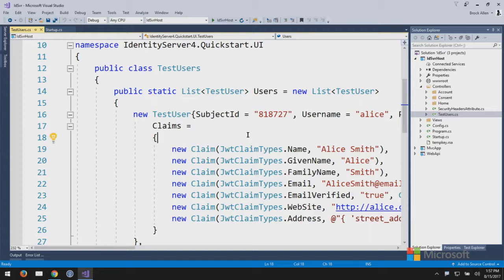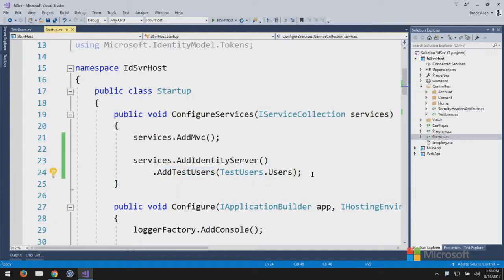Okay. And how is it doing that? I feel like we don't want to gloss too far over that. Sure. Did add test users come with Identity Server for the purposes of initial testing? So in Identity Server, when it's issuing these tokens, at some point your app might say, I need the email of the user. So Identity Server needs to query something to fetch the email. That's an extensibility point. Your extensibility point would return that email. It's an interface that you would implement. If you stick that interface into the dependency injection system, we find your implementation. This extension method I'm using here is registering an implementation of that interface that is triggered off of this in-memory set of users.